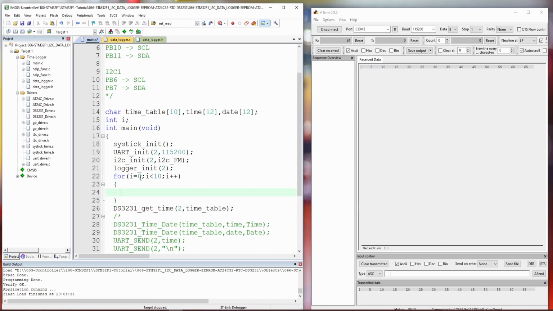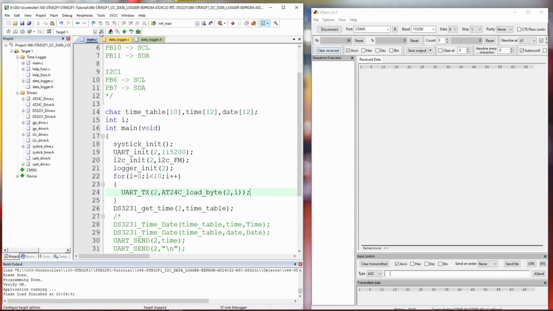So we are going to use a UART, it will be UART TX2, so we are visualizing what we are going to read. So we are going to read the AT24C, and we are going to load a byte each time. So we are going to use I2C2, and after that the register or the address that we are going to read is i. Okay, so let's close this one. We should be ready to read.